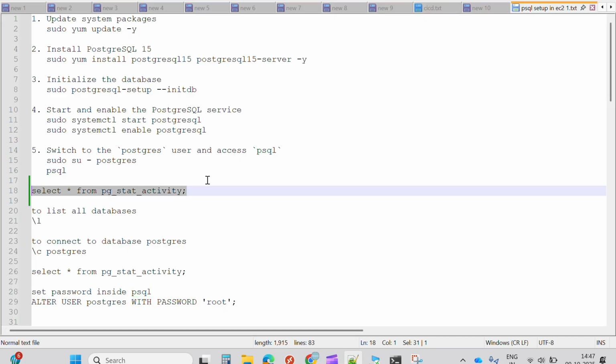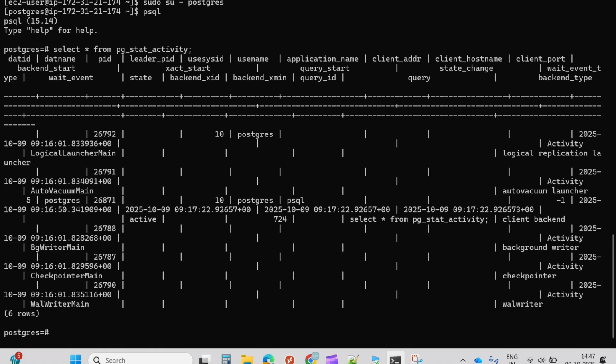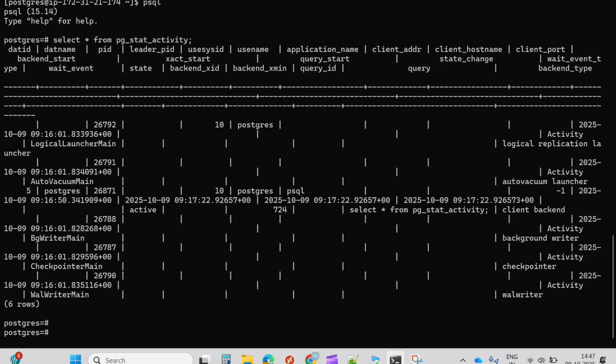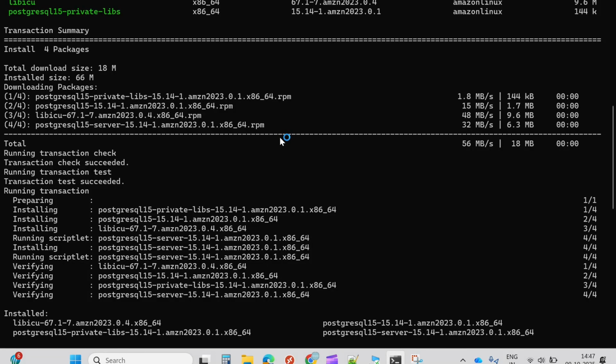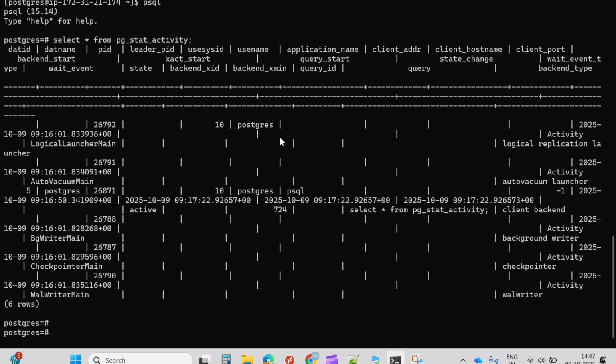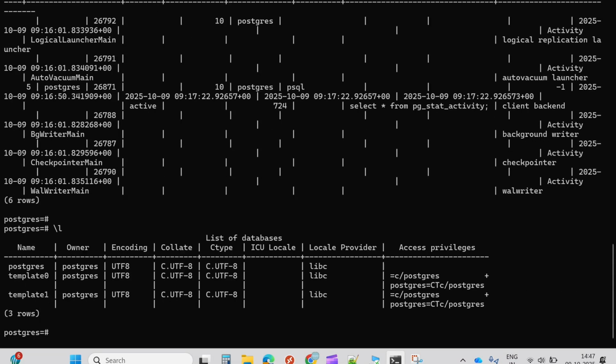Now we can test by using this command whether our psql is working fine or not. So basically, when we install Postgres, a Postgres user is automatically created without any password, and a database Postgres is also created. So to view all the databases, I can type this command, that is \l. So we can see this Postgres database is there, and there are some inbuilt databases. We can create our own database as well.